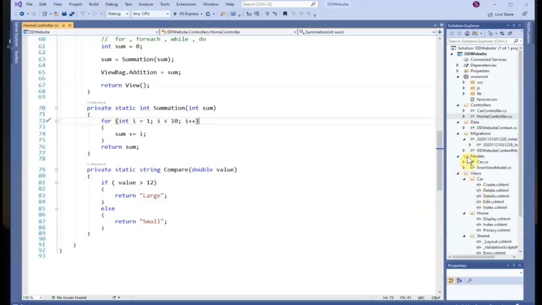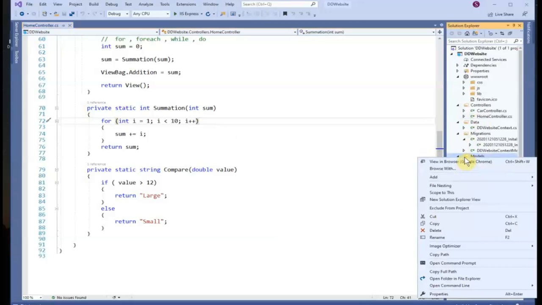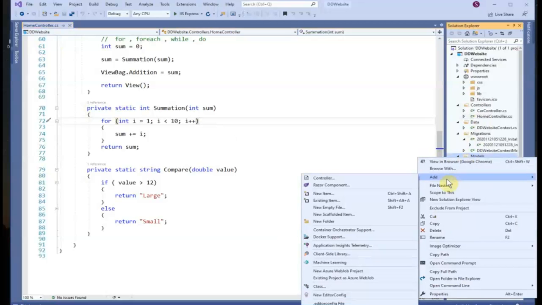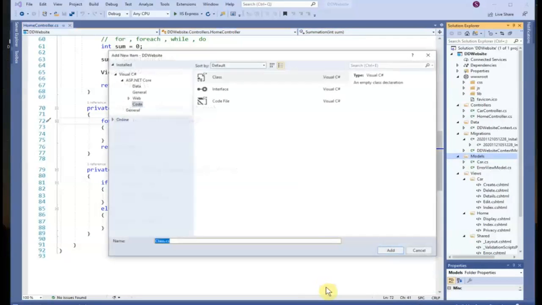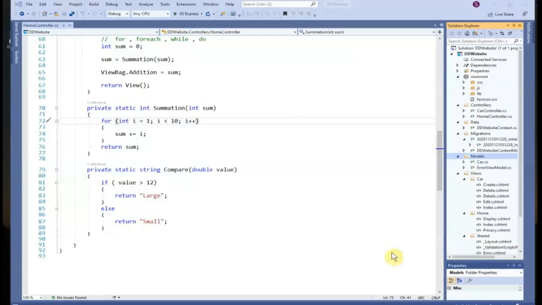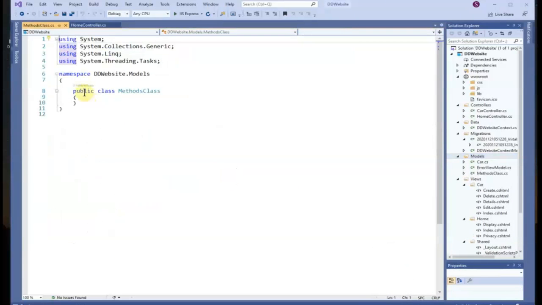So maybe I will add it in the models folder. You right click on the folder name and select add. So we are creating a new class. Maybe we'll say methods class. Now it has created the basic structure of the class.